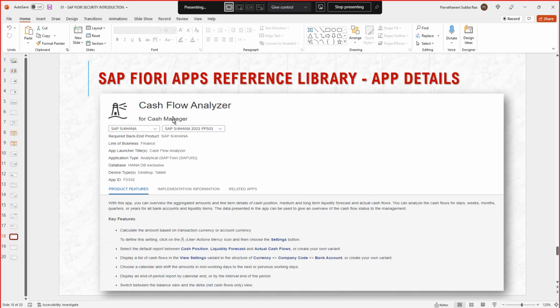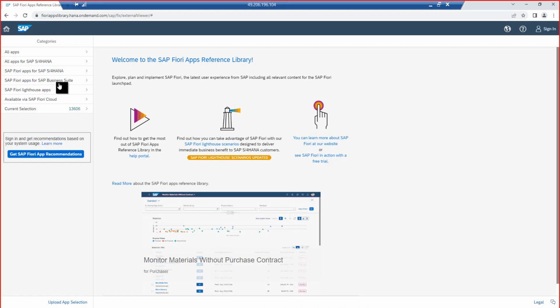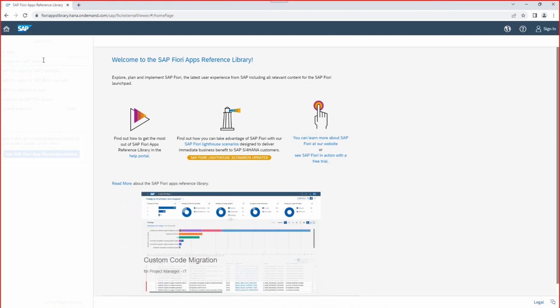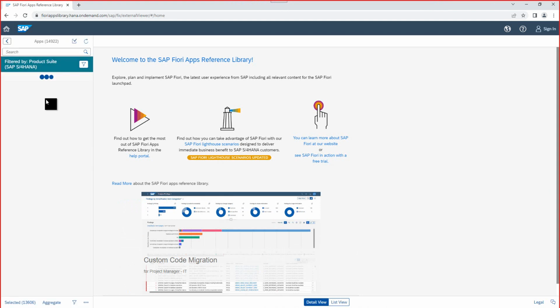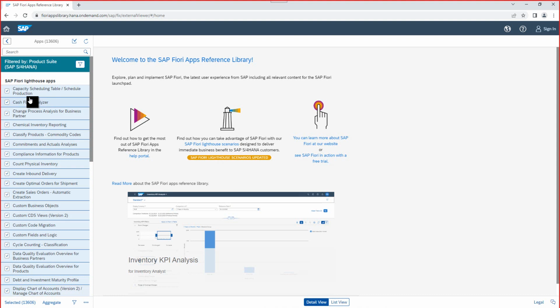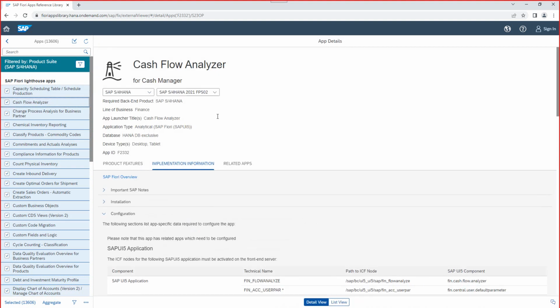So this is an example of what we were looking at. You search for the Fiori app that you want, and the library will give you the information that you need. For example, and we'll talk about it in detail again tomorrow, if I go here and click on this, that's an example.